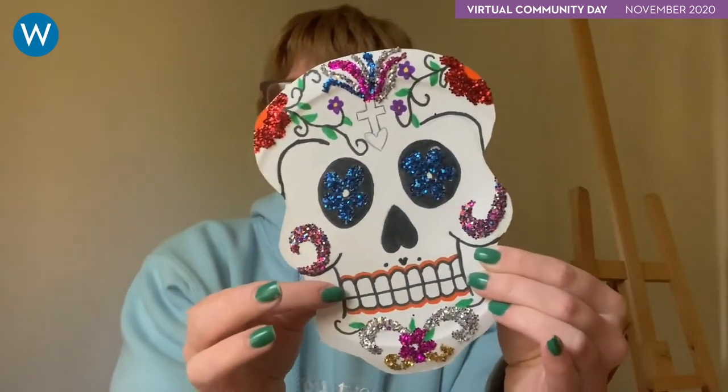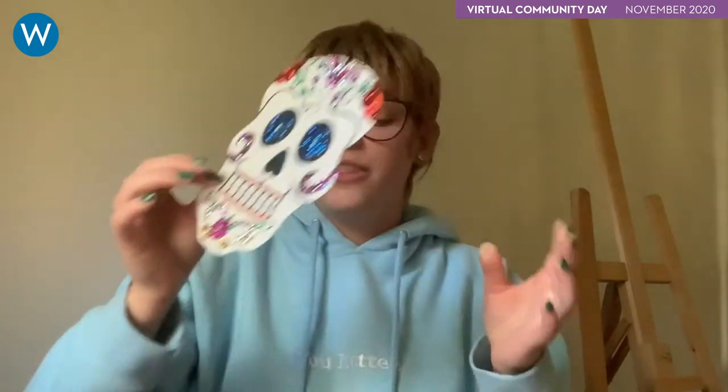And the next thing that we have to do is we have to put on our sequins and our gems. It doesn't matter if you want to put the sequins on first or the gems on first, whatever you would like to do. I'm going to personally do sequins first. So I will show you how to put the glue on and then put the gems or the sequins on as well.